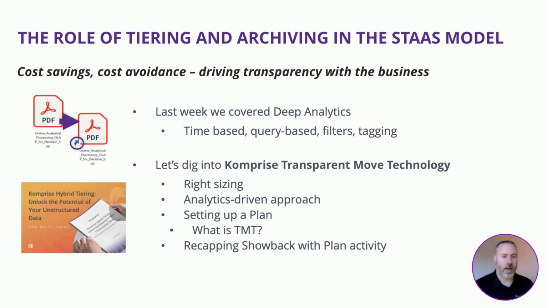A traditional archive is where the data was once available on the primary storage and it's no longer there. And it requires some overhead for somebody to go find the data, make sure it's the data that you want to bring back, and then usually manually bring it back to the end users. We have that option, but with transparent move technology, you don't have to do that. You set the option, move with links, and the data is seamlessly and transparently available once again to the end users and the applications. Let's dive into right sizing.